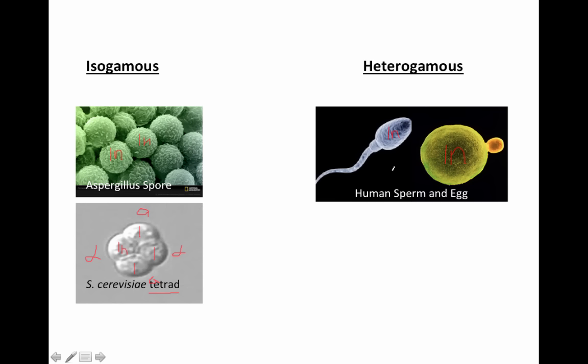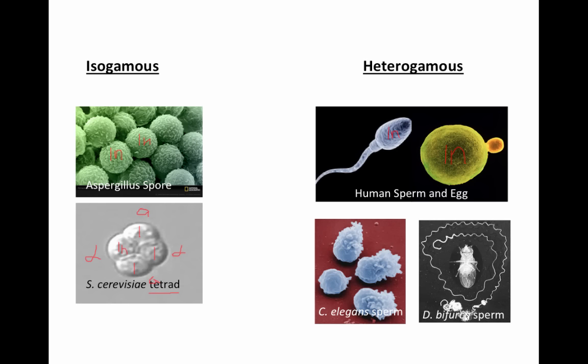They look different. I also want to just take a moment here to talk a little bit about the fact that not all sperm look the same. Not all eggs look the same. But there are some really noticeable differences in sperm. The first example is what we see in the soil nematode called C. elegans. We'll work with that in the lab later on. But these are sperm, and the thing you'll notice is that they lack this flagellum. They are non-motile. Turns out that C. elegans are hermaphroditic, so their sperm are produced right next to their egg, so they don't need to swim.